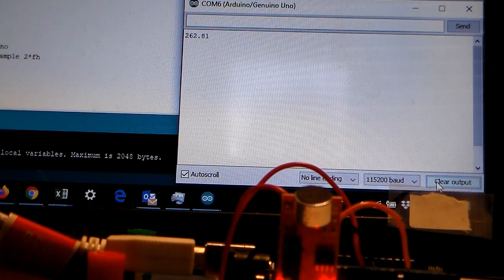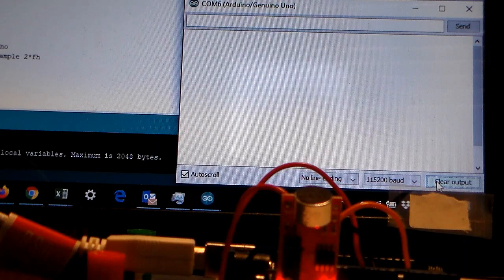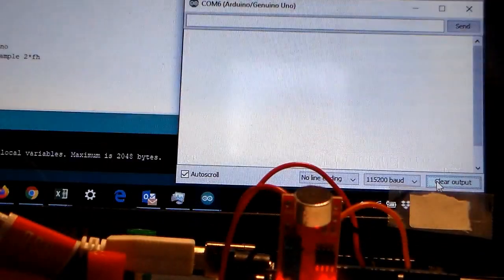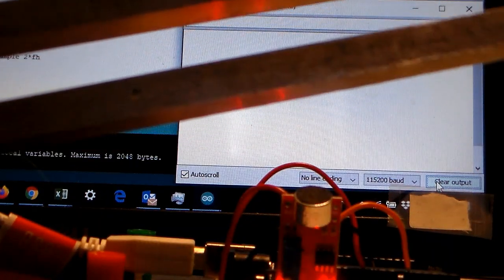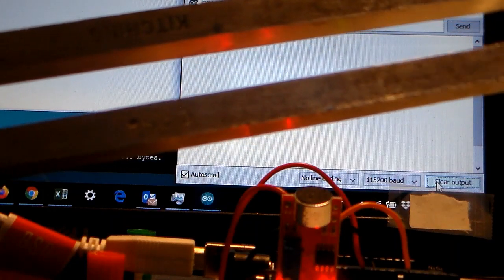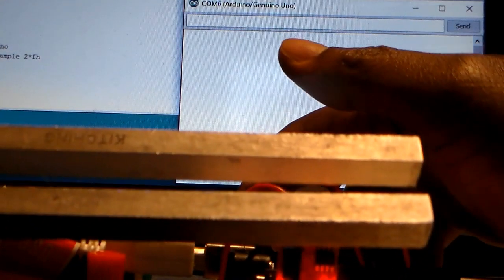We've pulled up the serial monitor to get outputs from the Arduino. What I'm going to do is clear the monitor, and then I'm going to use a tuning fork. Here we go, tuning fork. This tuning fork has a frequency of 256 hertz. What we're going to do is tap the tuning fork so that it creates a sound, and we're going to see what the circuit and the sketch says the frequency is. Let's go ahead and do that. And I also have to hit the reset.